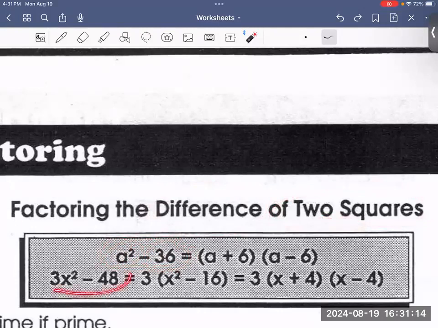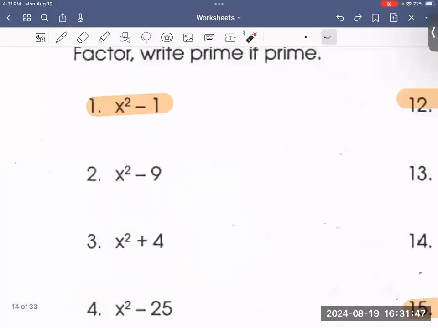You'll notice that these values, or these expanded forms, are missing their third term. So the middle term is missing. And the reason for that is that when we alternate your signs, if we were to FOIL these back out, the middle two terms, so a times -6 and +6 times a, will then negate each other. So that's why your middle term is going to be missing, because on each and every one, it's going to negate.